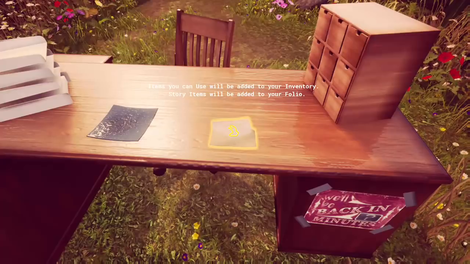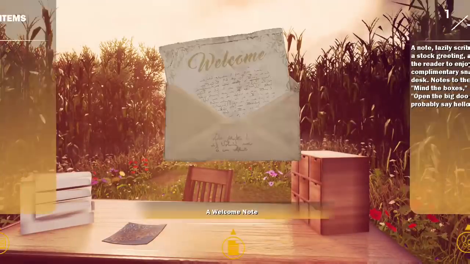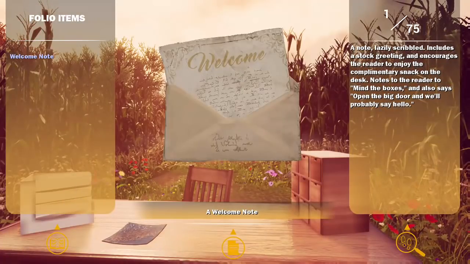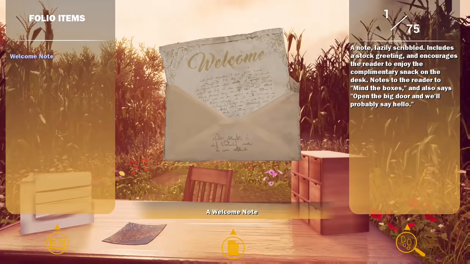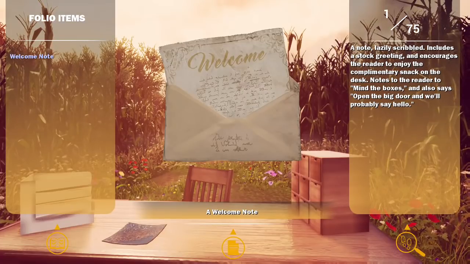This other item on the right, when I put my cursor on it, it says that story items will be added to your folio. So when I press on that, it says item added to folio. The folio can be accessed with the X button. When I press X, now I have this screen showing me in the upper right hand corner I have 1 of 75 folio items, and it is a welcome note.